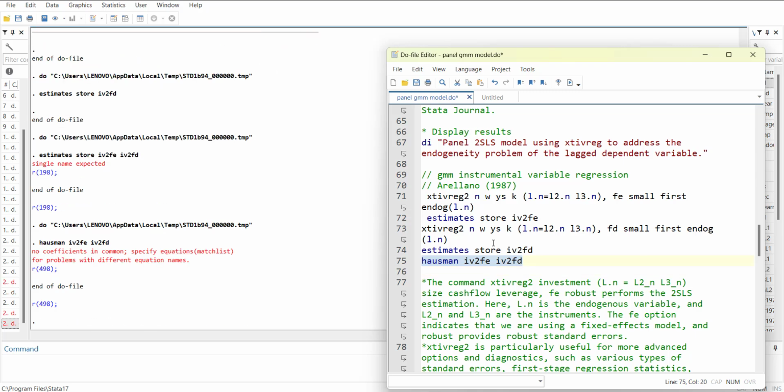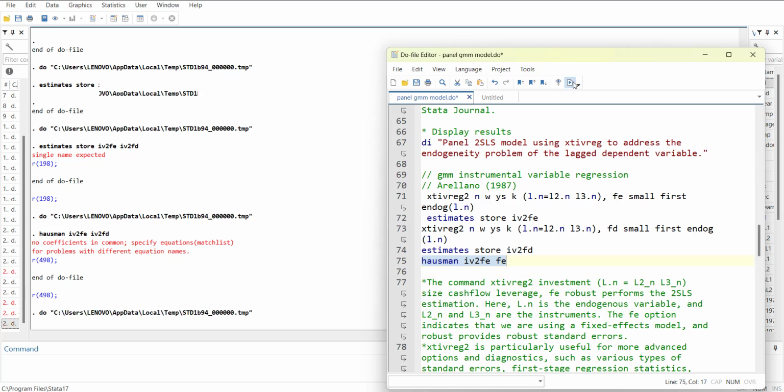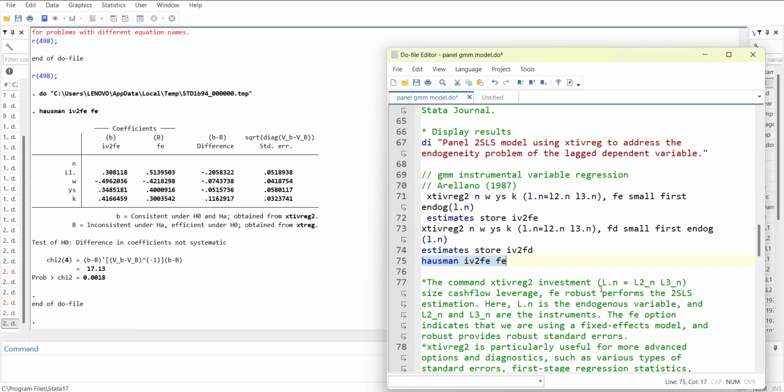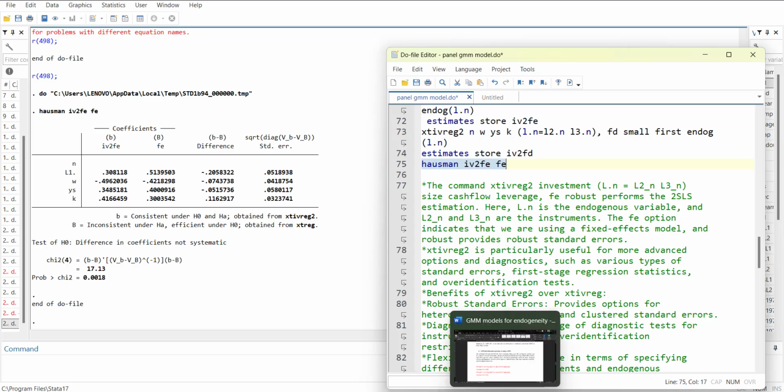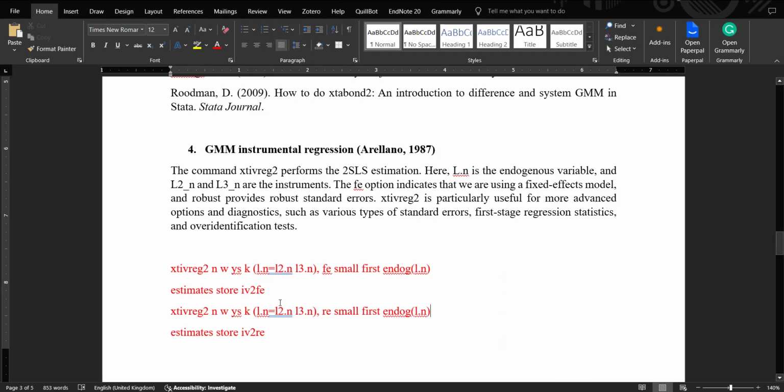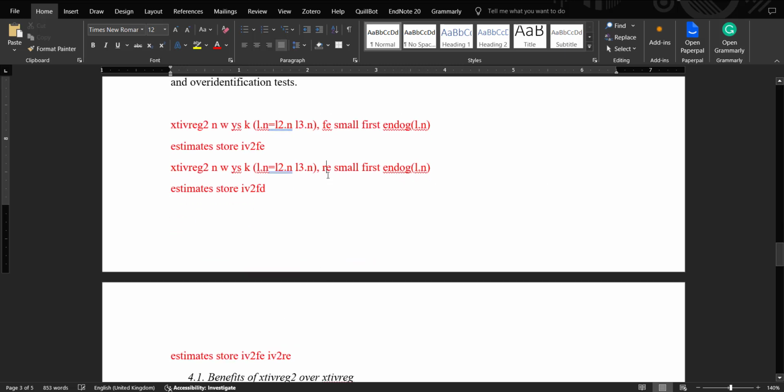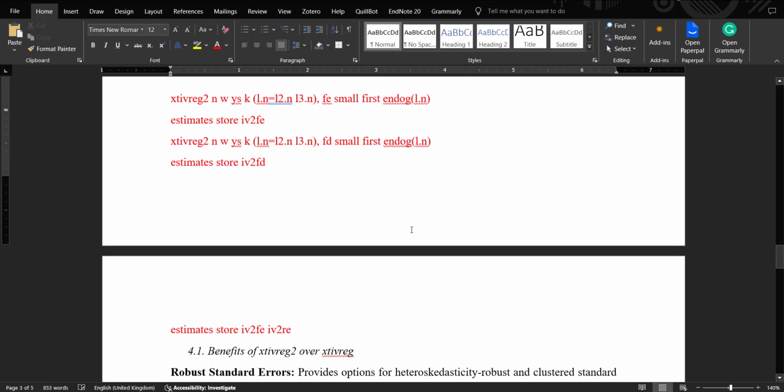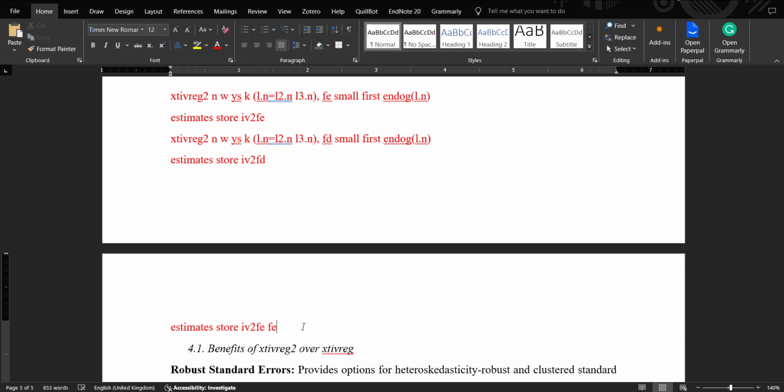So when you compare, it is saying that it cannot be compared, the variables are different, but we can compare it with the FE model to see if there was endogeneity or not. So it is still saying that yes, the base model where there are no instruments is used, there is endogeneity. So I can come back to the Word file. So we have estimated this model, so I will change it here. It is FD, not RE, because there is no RE model in this. And then I will compare FE with FE only.